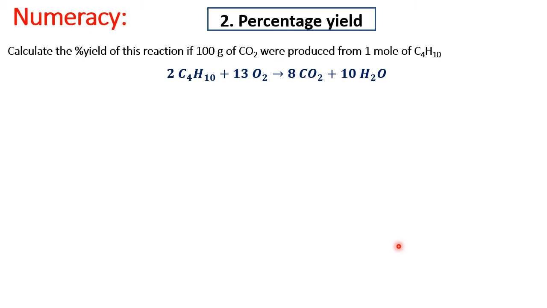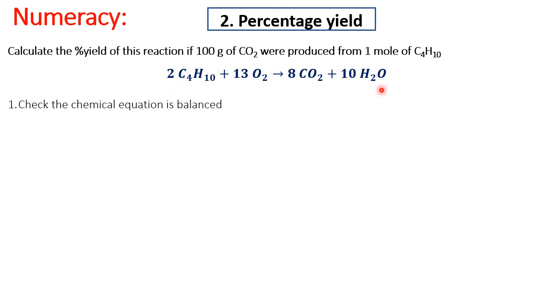It's a certain sequence that you will need to follow to calculate the percentage yield, and we discussed this before within your calculations lecture. First, when I ask you to calculate the percentage yield for 100 grams, for example, carbon dioxide that are produced from 1 mole of butane, then first I have to write the equation. It's the full equation and a balanced equation. So the first step, you need to make sure that the equation is balanced.